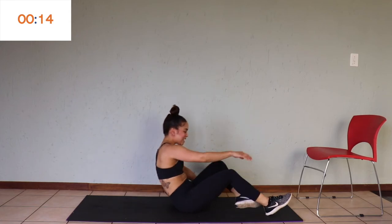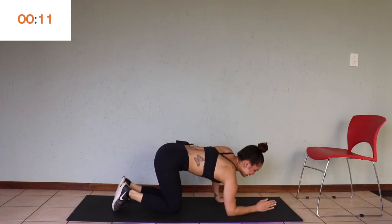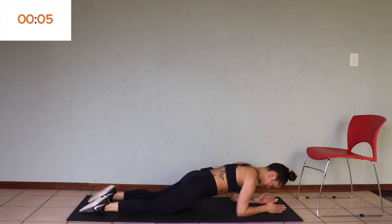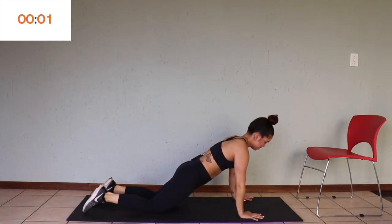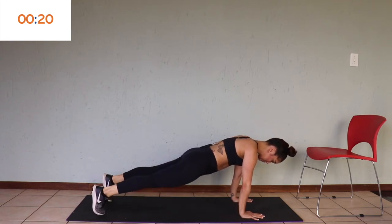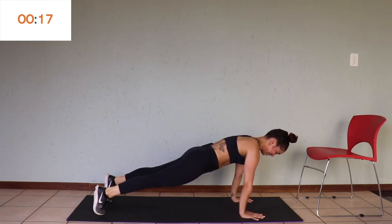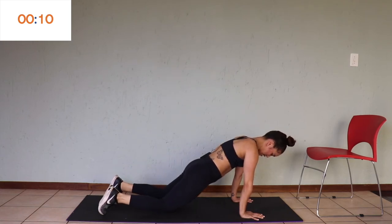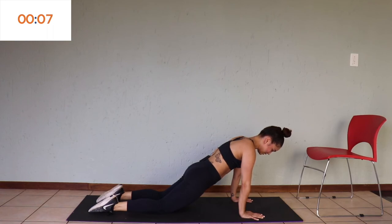And relax. Last exercise. Let's go for that plank. Here we are. Creating that straight line. You're either there or you're up here. How are we doing? Are we okay? Straight line. Good. If you can, and if you want to try and see if you can manage on the toes, come on, you can do it. Try for 5 seconds at least. And then you can come down again onto the knees whenever you feel ready, but you've got to control it. Always challenge yourself and see if you can move up a level.